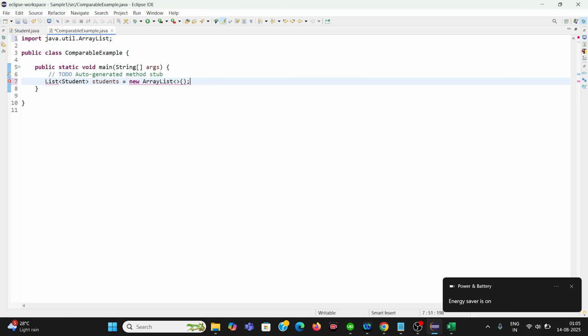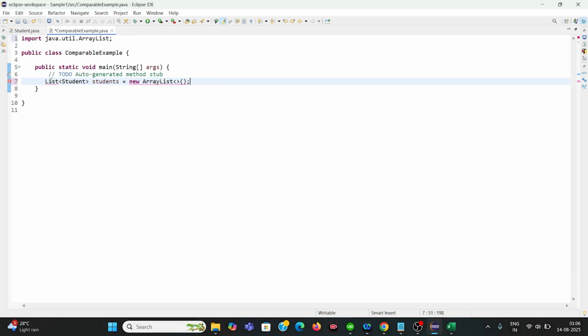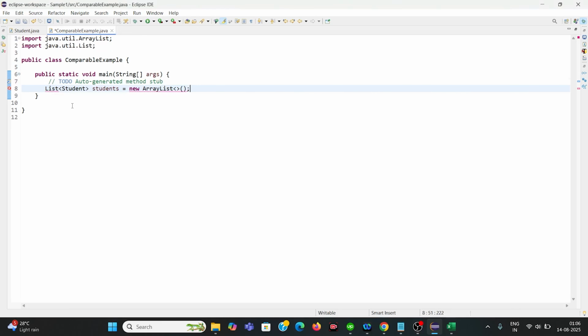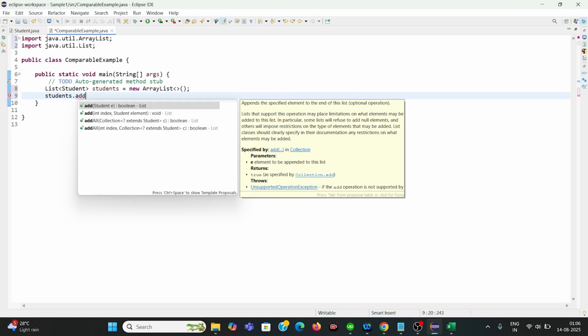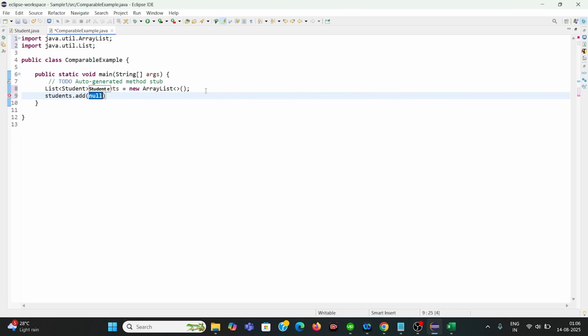What I'm doing is basically creating one instance of a list. Fine. Now I'm saying students.add, and you can give a new Student, for example Amit. Let's suppose he secured 80 marks.